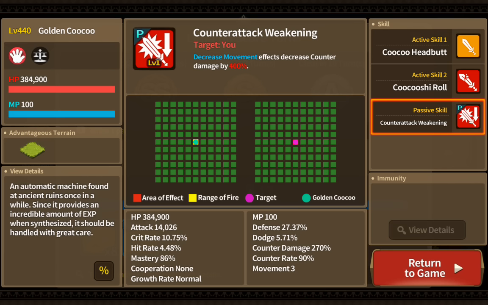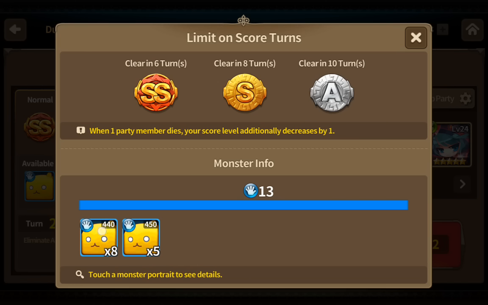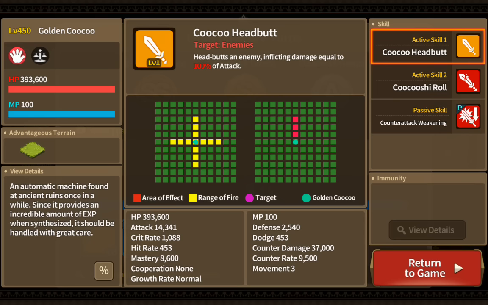I think the bosses are 5% higher. So, where are we looking here? There's the bosses. Yeah, the bosses have 95% counter rate and 370% counter damage. But they're very, very, very strong. Paper's the one that people seem to just get completely face rolled and killed very easily on.